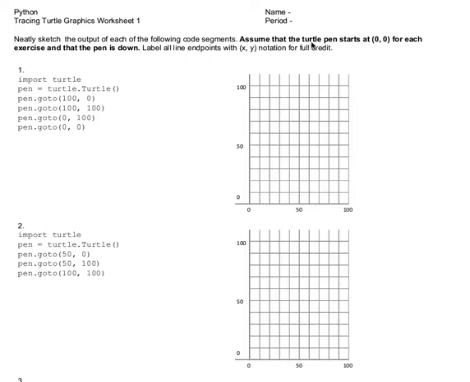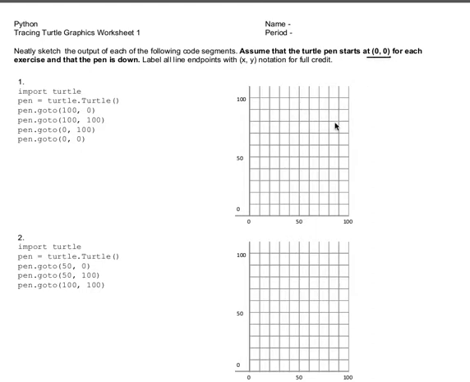Assume that your turtle pen starts at 0, 0, which is what always happens with turtle graphics. And I only show you part of the large screen that would show up in the world of turtle graphics. This is the point 0, 0 right here, and that's where the turtle begins. I named my turtle pen instead of other names like, say, Tina or Black Pen. Just pen is fine. But with those two lines of code executed, I now have a pen that's down and it's at the point 0, 0.